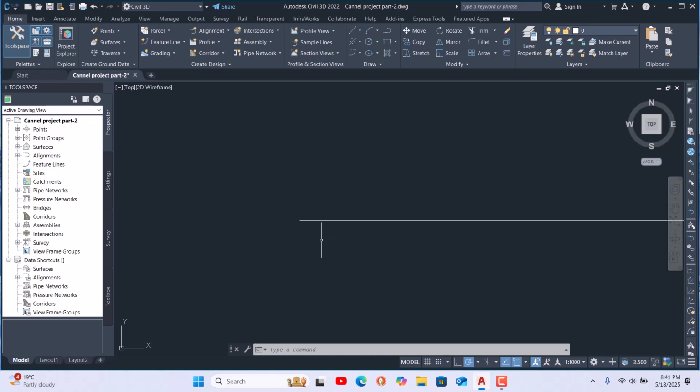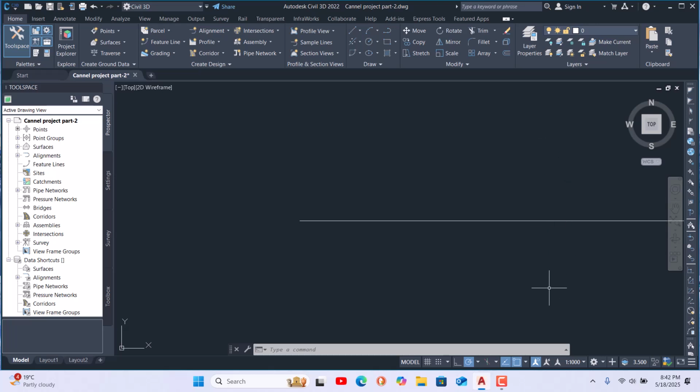In the plan, x and y is a location coordinate, x this side and y upper or down side. But in this case, x will be the horizontal distance and y means the vertical distance, we can say the z or elevation.